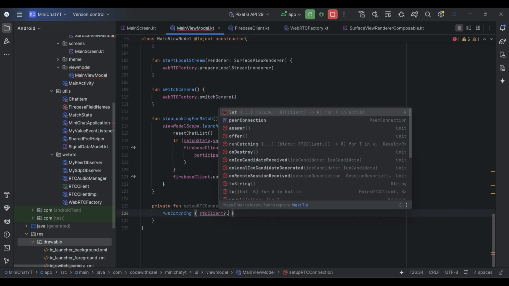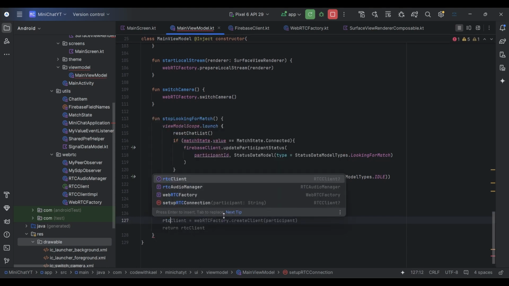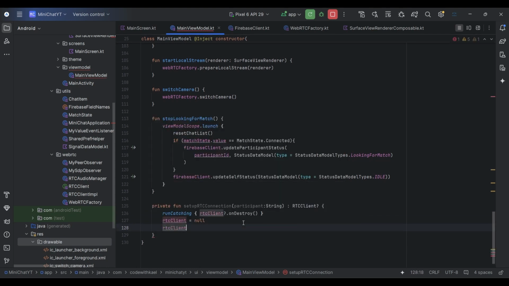Down here, we want to use onDestroy on it, make it null. It's time to re-instantiate it using WebRTC factory and create RTC clients.